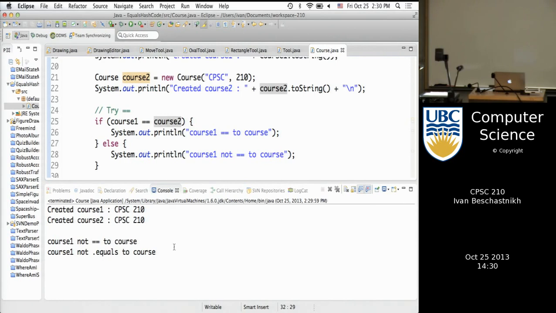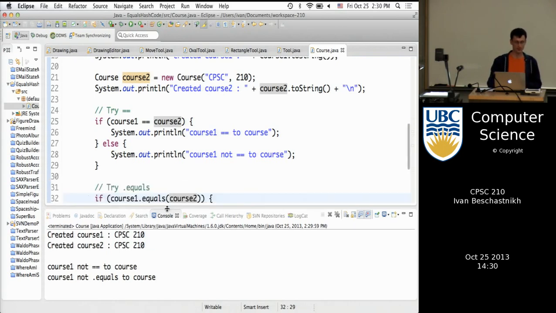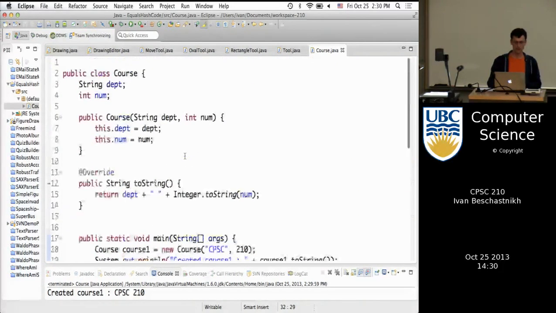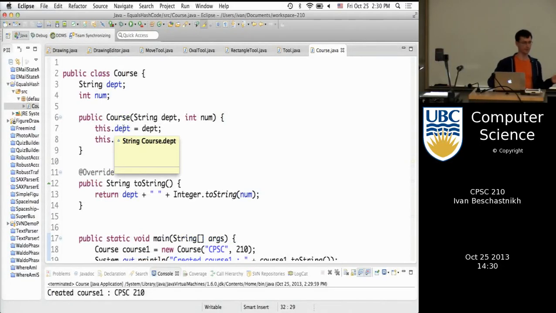All right, so no one got it right. Perfect, so there's something to learn. So what's the story? Any ideas? Why? You have to overwrite the equals method in order to tell it what is actually being compared. Right, so the response is that I need to override dot equals. So here's a little observation. If I look at my course class, this is all of it, right? My course class does not have a dot equals method defined in it. It's not there. So what's going on? What method am I calling?